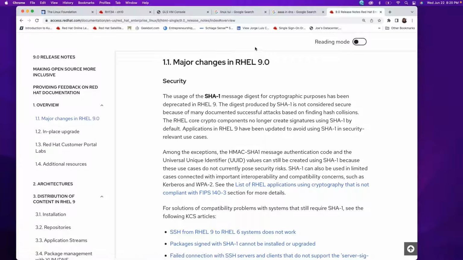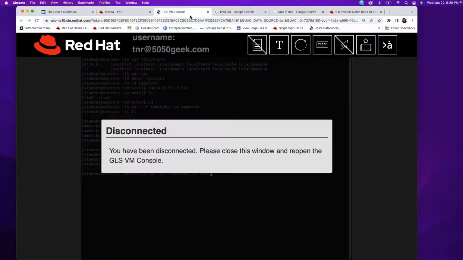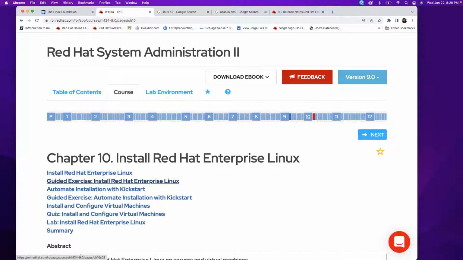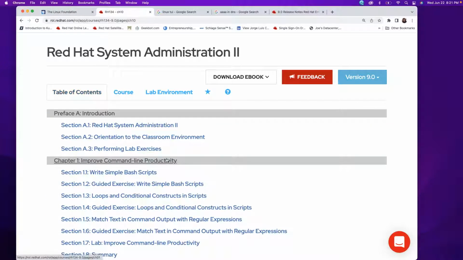So that's what we'll spend our time on for the next 2 weeks. And then at that point, I think everybody should be able to take the RH124 exam. If you need more time to study, that's fine. No one's going to say you can't move on, because it's all still part of the RHCSA. Right. So 1 through 17 is the first one. This one is 1 through 12. And then they got an idea of what they're going over here.